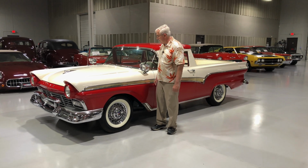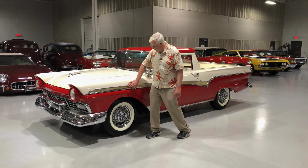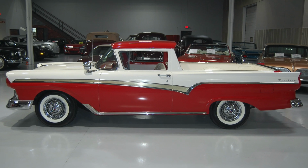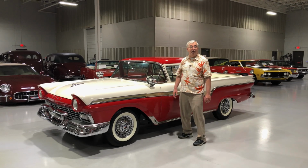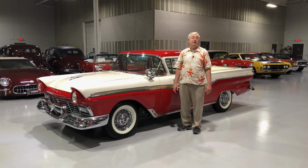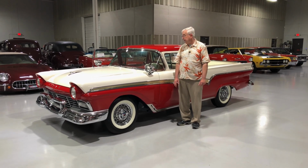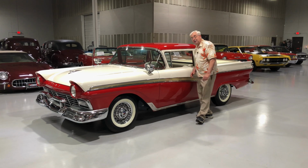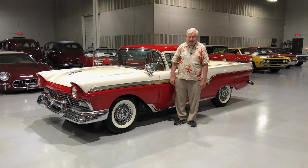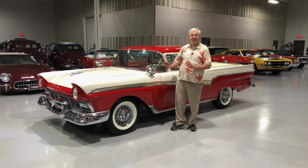But when I say this car is impeccable, I am talking about every aspect of this car, from all the side trim stainless, the insert gold with the check stripe, which is just something that sets a '57 Ford apart from any other ones of that era. And like I said, this car was added with all those extras. I mean, it is unreal. It's got the 312 engine in this one with the automatic Ford-O-Matic transmission in it. It has power steering, power brakes. But one of the nice things, it also has the upgraded wide whites with the wire wheels. I'll tell you, that just sets this car apart.